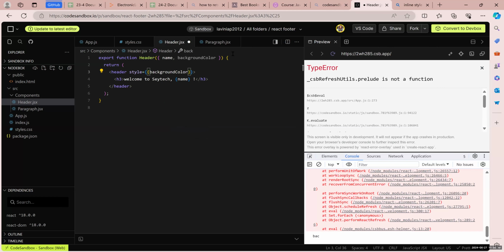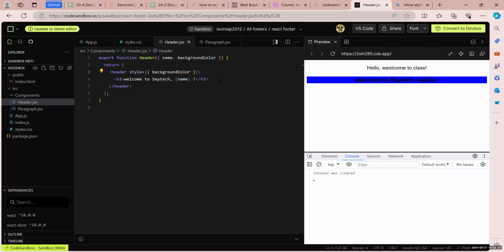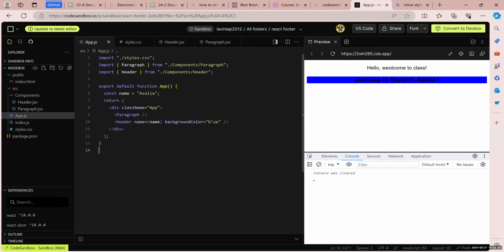And then equal. Oh no, not an equal. Right here, we already set it as blue. Okay, that's interesting. I think we will know how to do this.